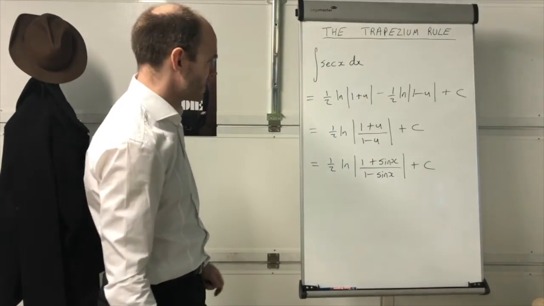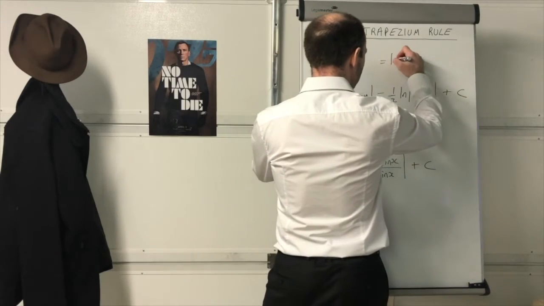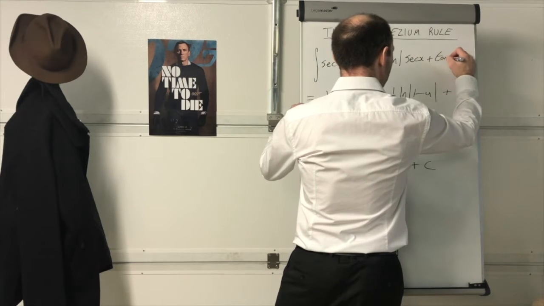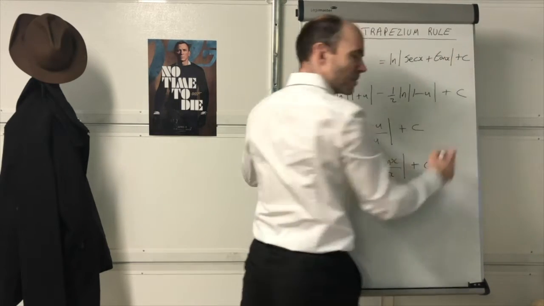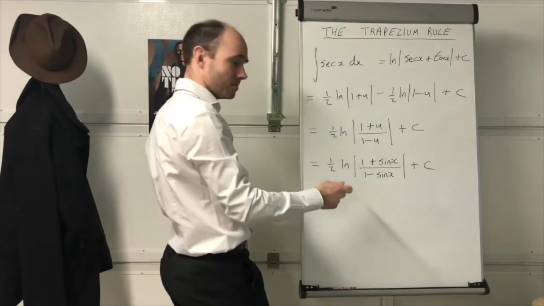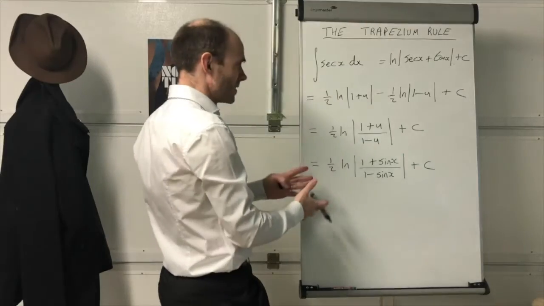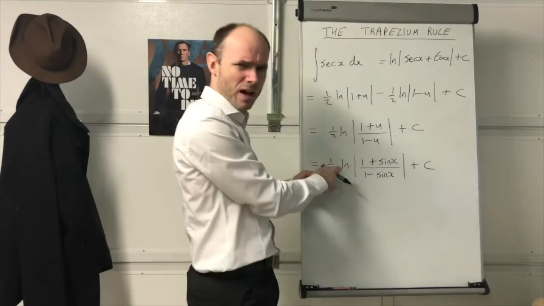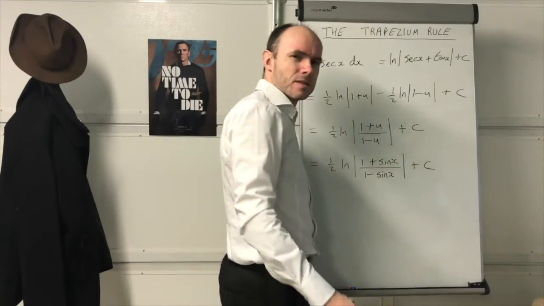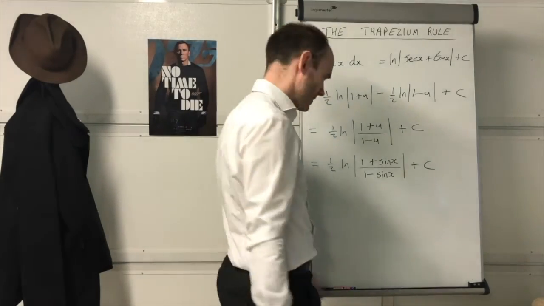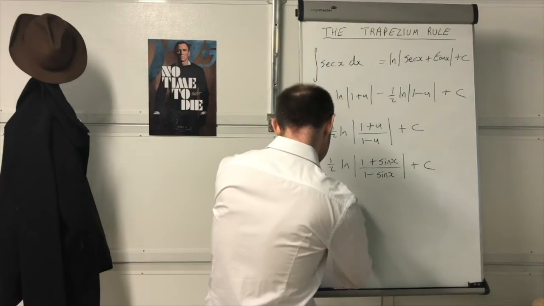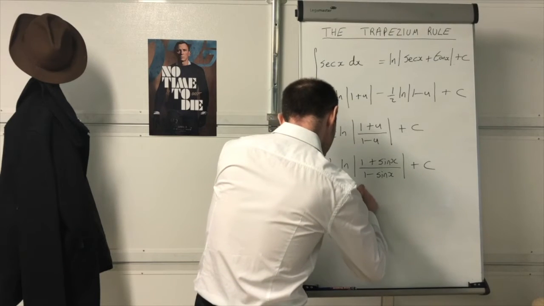But I did say, didn't I, that the answer was this: natural log of sec x plus tan x. When I say that's our answer, it's because that's the preferred form. You see, it's neater than that, isn't it? Much neater than that. So how do we change this into this? How do we get rid of the half? Where's that going to go? Right. Remember rationalizing the denominator? Or realifying the denominator, with complex numbers. We're going to have a go at that.